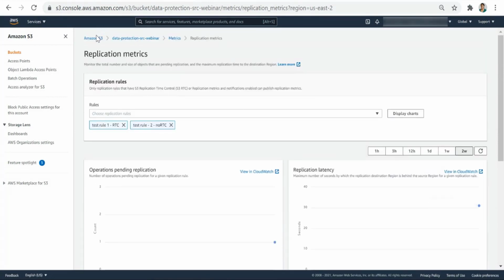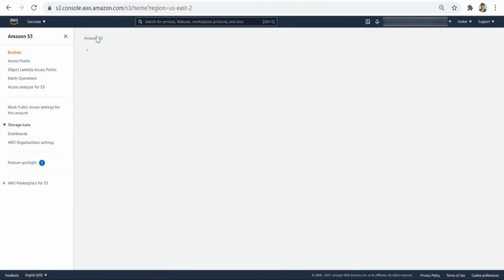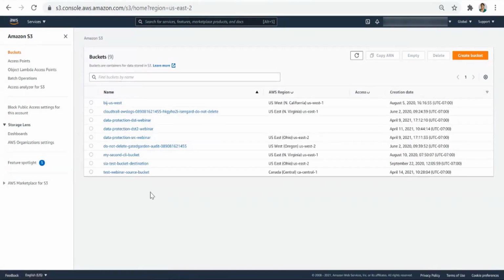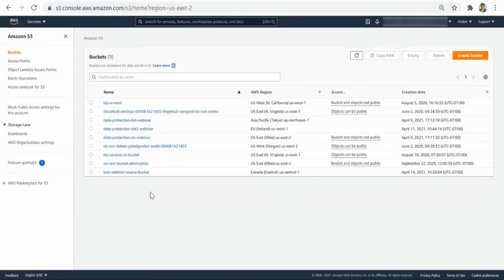All right, so let's do a quick recap on what we showed you here. So today we enabled default encryption on our source bucket, the data protection source webinar, and we uploaded a bunch of new objects under two prefixes in the source bucket. We set up replication from the source bucket to two different destination buckets, and each of those replication rules were scoped with the prefix-based rules.